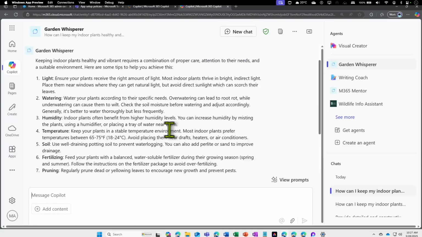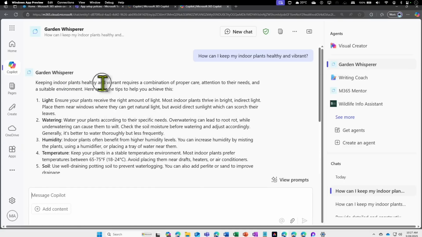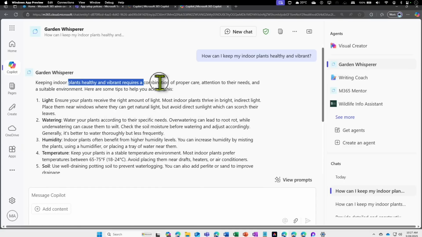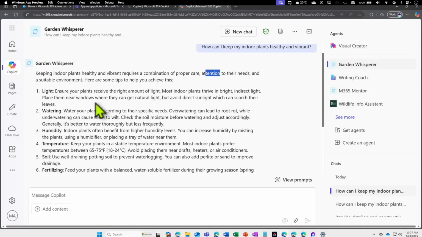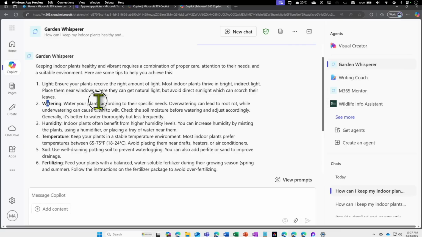Fantastic. Now if I scroll back up, it's saying that keeping indoor plants healthy and vibrant requires a combination of proper care, attention and things like that. Because in the instructions we provided something like always give a detailed response, you can see there is quite a lot of good information here. It says to ensure the plant receives the right amount of light, and to water the plant according to its specific needs.